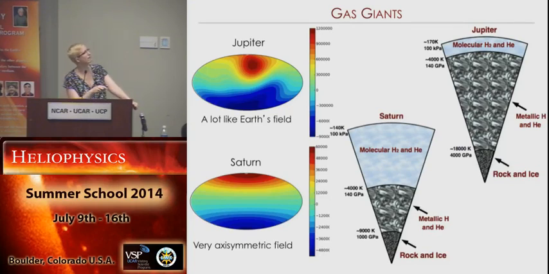You look at their magnetic fields. Jupiter's field is a lot like Earth's field, okay? Fairly dipolar dominated, somewhat of a 10-degree tilt. If you looked at the spectra for Jupiter's field and you looked at all the higher order components, you see it looks a lot like Earth's field. Saturn is dipolar dominated, but it's almost perfectly axisymmetric. With the data, we don't think there are any non-axisymmetric features in the field needed to explain the data, okay? And a perfectly axisymmetric dynamo is a problem.